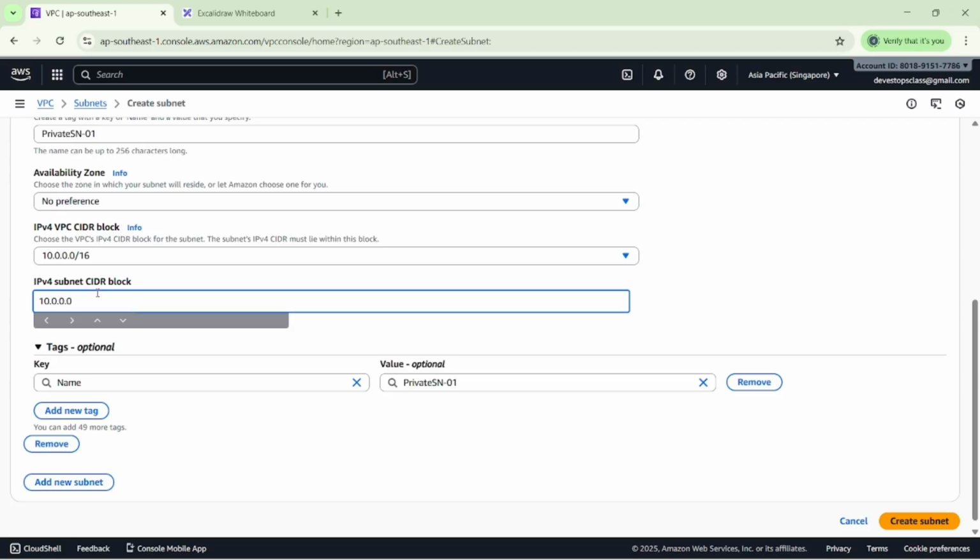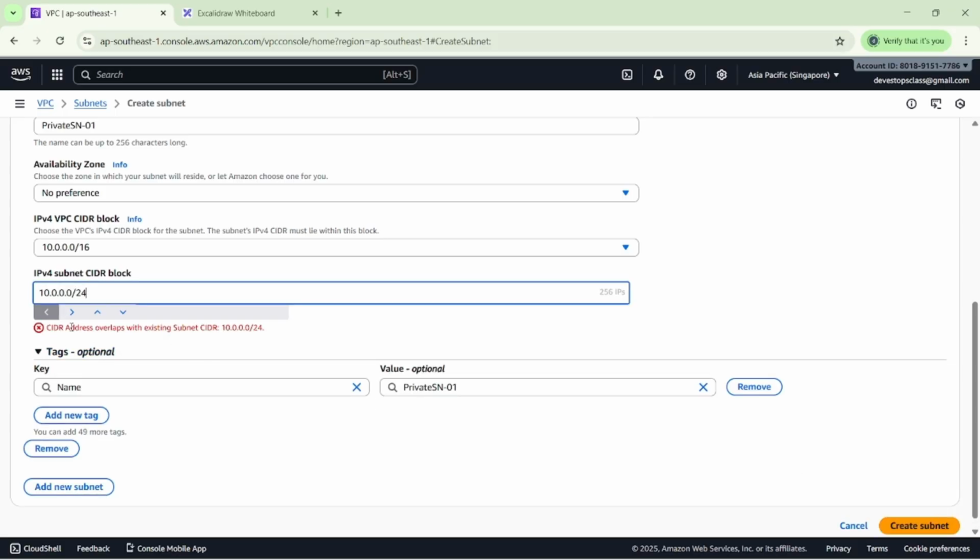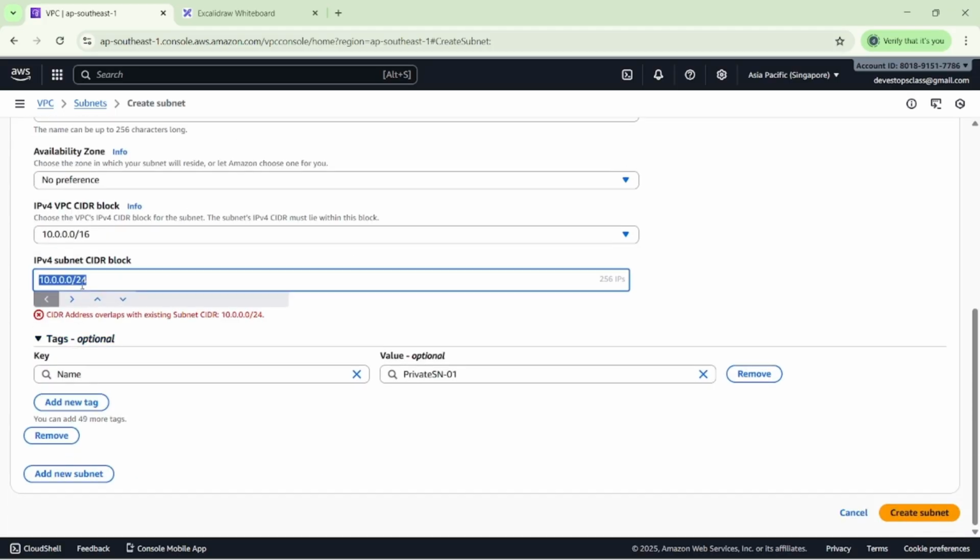10.0.0.0 at 24. Okay, so right now we cannot see any error here, but whenever we create it, you can see: CIDR addresses overlap with existing subnet. We already used this IP for my public subnet, but I want to use it for my private subnet.